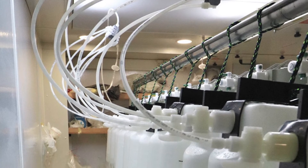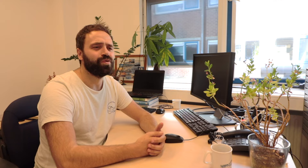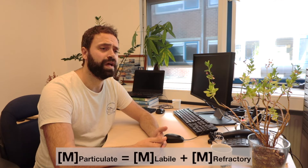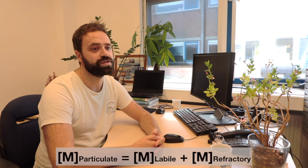Besides dissolved, we also measure particulate trace metals — those are metals bigger than 0.2 micrometers in size. The particulates are directly filtered at sea and the filters with the particulates on them are stored in the freezer until analysis at NEOS. We filter up to about 8 liters of water, depending on the amount of material on the filter. The samples are already concentrated enough to be measured on our ICP-MS, and sometimes you actually have to dilute them to get an accurate measurement. For one sample filter, we usually try to separate two fractions: first, we use a weak acetic acid leach to collect what we call the labile fraction, which is mostly biogenic and decomposes very rapidly. Then we use a strong HF leach to get all the rest of the material off the filter — we call this the refractory fraction, which is very resistant to degradation and can persist in the ocean for millennia.